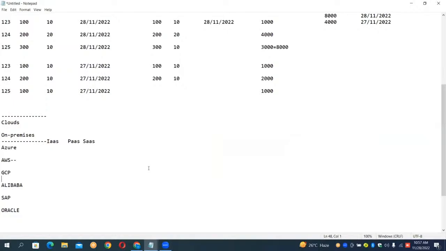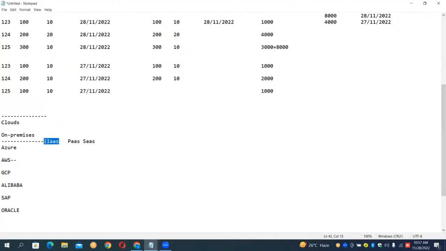And Azure is having their data centers around at 54 locations currently. They are operating from 54 locations currently. That means Azure is operating from 54 locations to provide storage, and whenever you require, you can access it. That is called as what? Infrastructure as a service, storage service, all this they are going to provide.